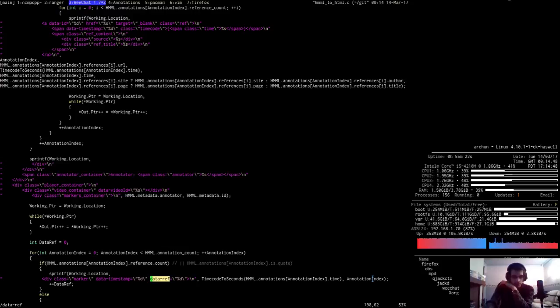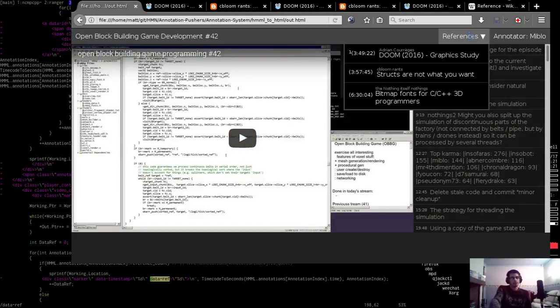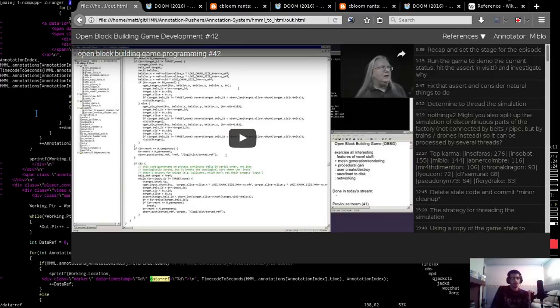Yeah. And then we've got the data ref, which is also the annotation index. So yeah, right. What I'm driving at is, oh mind you, hang on a sec, we do need those to be the same, don't we?